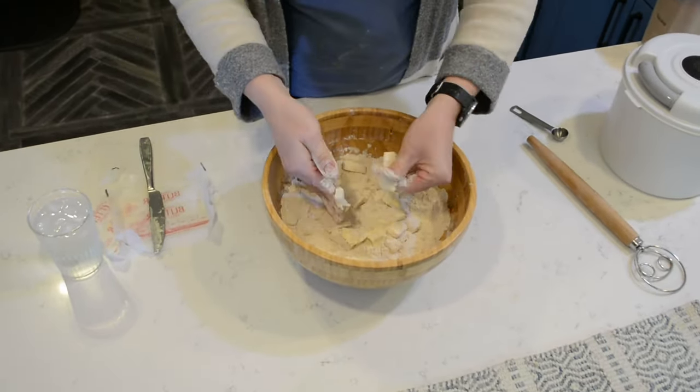Now, you can do whatever kind of design you like. You want to squeeze and pinch, squeeze and pinch. Those are pretty. You can do your side fingers like this, so you have a fun, pretty design. We can take the time right now, because we're not really touching a lot of it. We don't have to worry about the butter melting too much. If it melts here, it's not going to be as big of a deal. But we're going to put this into the fridge before we bake it. So all I'm doing is putting two fingers in and squeezing towards each other to make a nice little indentation and ridge.